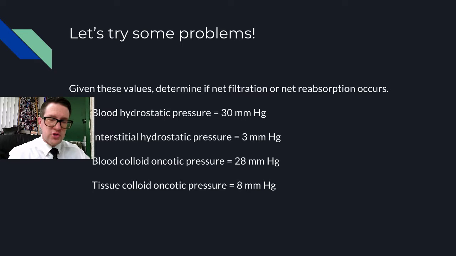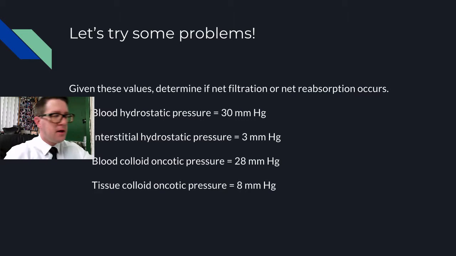So if I look at the pressures that would be forcing water or blood or liquid, whatever you want to say, from capillary into interstitium, the blood pressure would push stuff out, so that would be the blood hydrostatic pressure. And the tissues have a oncotic pressure that's going to suck the liquid out of the capillary and into the tissues. So that'd be the tissue oncotic pressure, or TCOP. So the top and the bottom numbers deal with pushing liquid out. We call that filtration. So how do you figure it out? It's 30 plus 8, 38 millimeters of mercury.